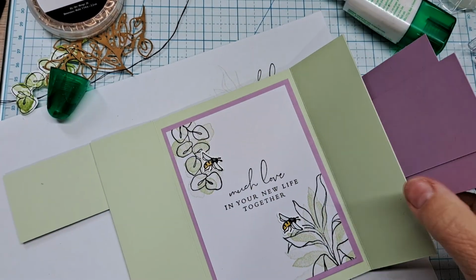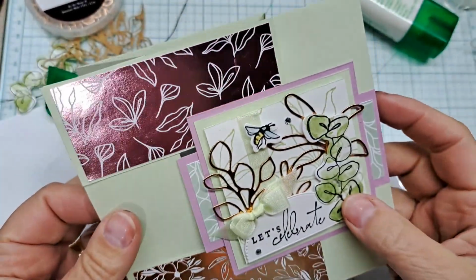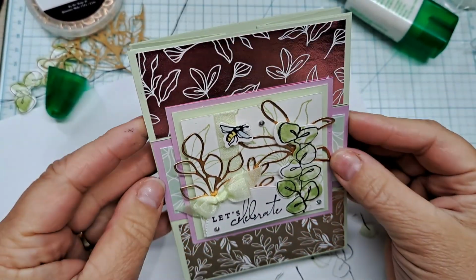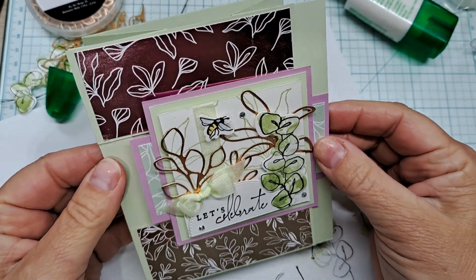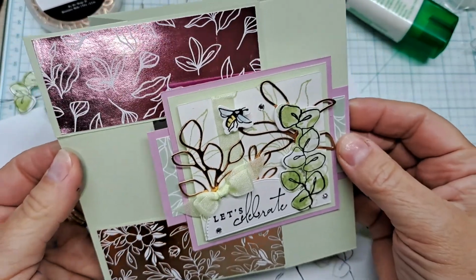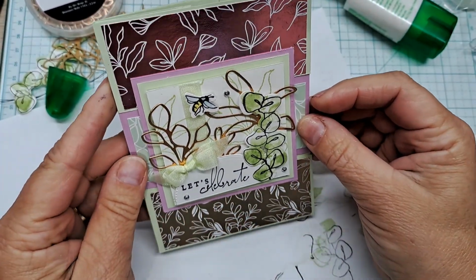So here is our Splendid Day Suite card, inspired from the lovely Connie Stewart of Simply Simple Stamping. Thank you for this wonderful fold. I absolutely love it. And I hope you all think this card is as gorgeous as I do.